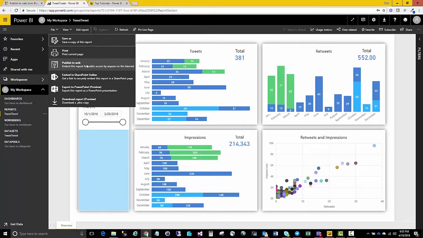Now, before we dive into how to generate this URL, what is Publish to Web? Essentially, what we're doing is generating a URL that we can embed in an external facing application, like a blog or some media site. The proper use cases for Publish to Web all revolve around the use of public information. The right use case is public data where it doesn't really matter who can see it, ingest, or analyze. The wrong use case is private information or company data.